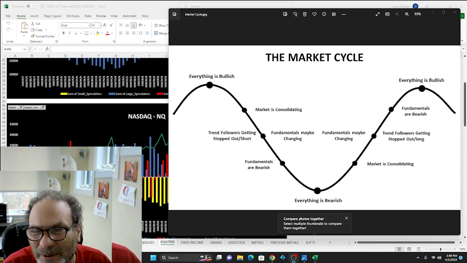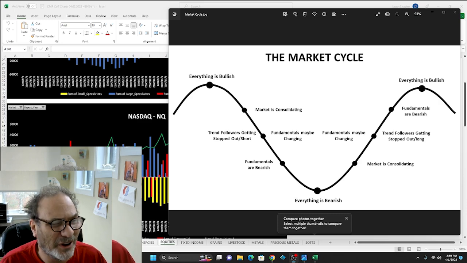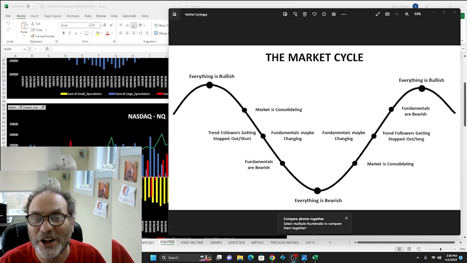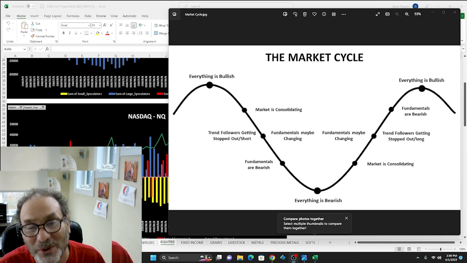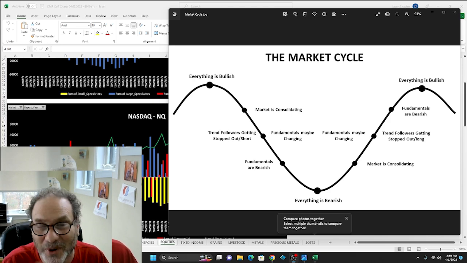That's the first thought. Then we move lower, and all of a sudden maybe the fundamentals are changing a little bit. It's not a question of whether the fundamentals are really changing, it's a question of people's interpretation of the fundamentals changing, which is always the case, because there are always different fundamentals going on. It's always what you want to focus on and how you want to interpret it.